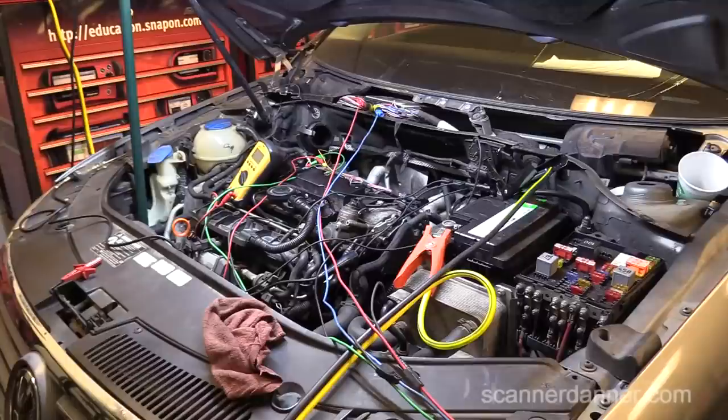If this is my car, before I'm putting a computer in here, I want to know why this happened. This doesn't just happen - a sensor ground circuit getting cooked like this. The last car I saw with a sensor ground circuit that did this was the Caravan I showed you with the melted harness for the injector. What was happening is the injector was arcing into the sensor ground circuit, and that's what cooked the computer ground. It literally took the ground away.